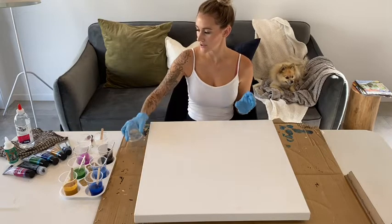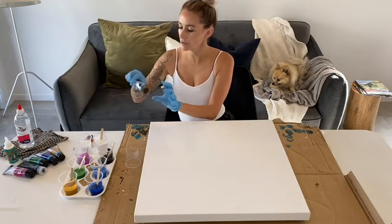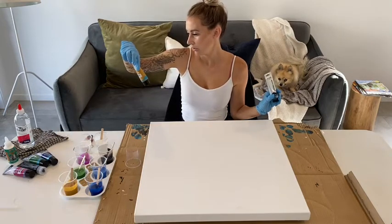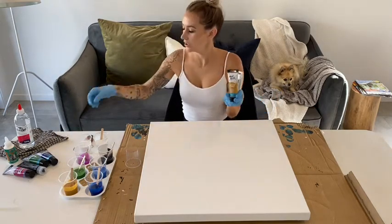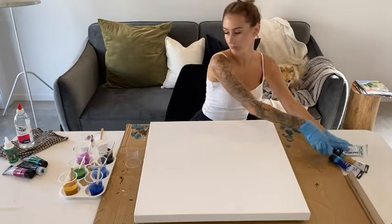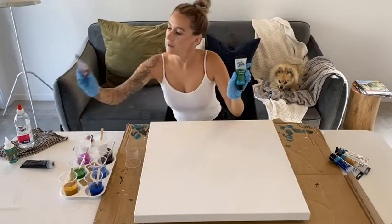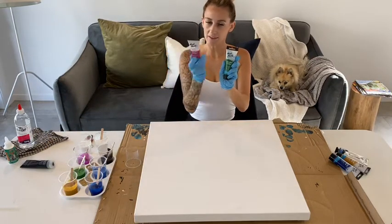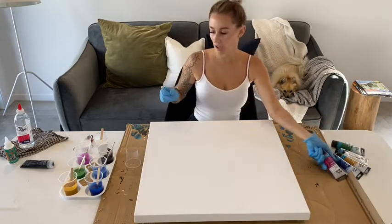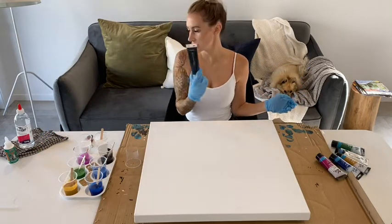Okay, so the paints I'm using today are pretty much all Mont Marte. I do have a pearl blue, raw Sienna, a dark blue, one sap green and magenta. That's like a pinky sort of dark pink color. And then I do have mixed in some white and a black. That one's just from Kmart.